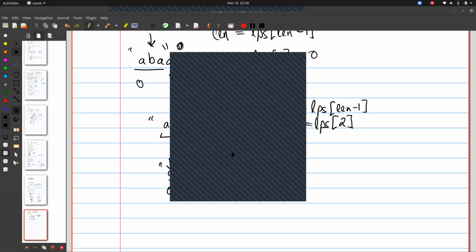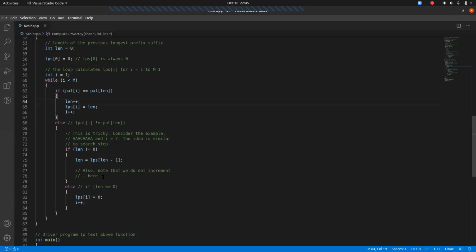Someone asked me the proof of the algorithm, whether this runs in O of n time. So notice that our i is not incremented here, so you could wonder whether I will keep hitting this case all the time. But notice that this will not happen, because when we increase len, it increases by a step of one, and when we decrease LPS, it also always decreases. It never stays the same, which means that even when we do this, we will only do it a finite number of times as compared to n.